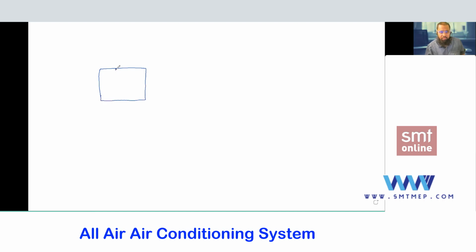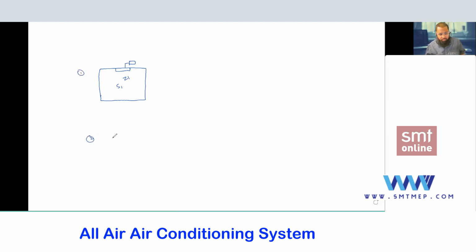In this room, I'm going to install one split unit with outdoor. So this is space 1, and for one space, one unit. So this is what? Zone 1 means one space, one unit, because for this split unit, separate controlling through thermostat remote is there. Na? This is one case, first case.